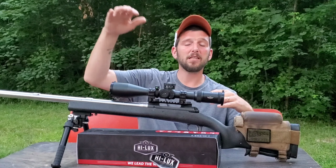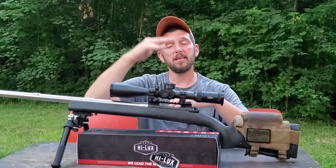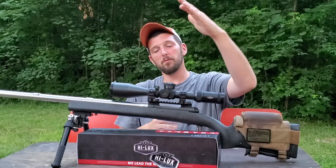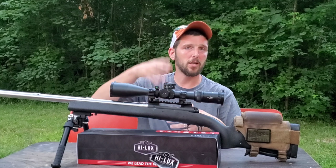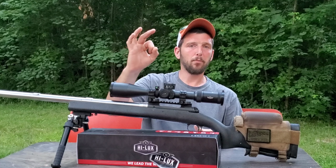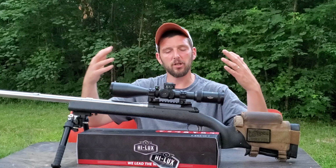So I was having to find a spot in the reticle in my holdover to hold that and then fine tune it to that exact spot with my turret, dialing it up a couple of tenths or down a couple of tenths to really fine tune that point of aim in my holdover. So that's something that I really wish was different.